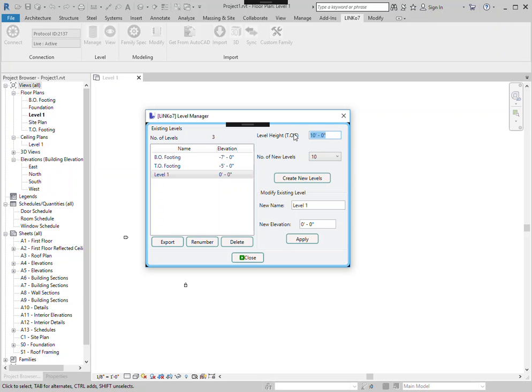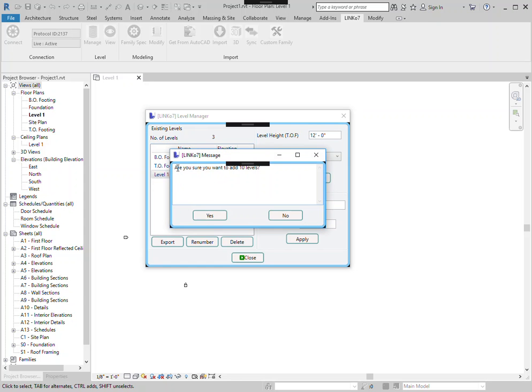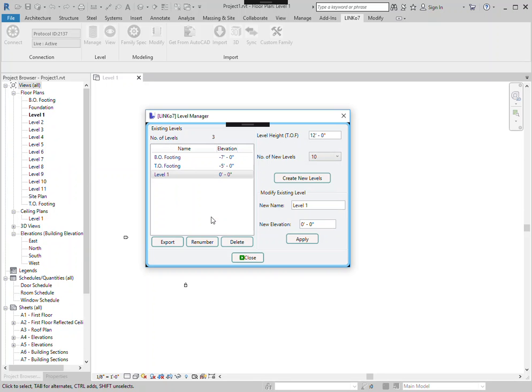Let's say this is 12 feet. So now I can add these 10 on top of whatever I select here. Typically, that will be the last one in the list or the highest elevation. Create new. It asks you sure, yes.